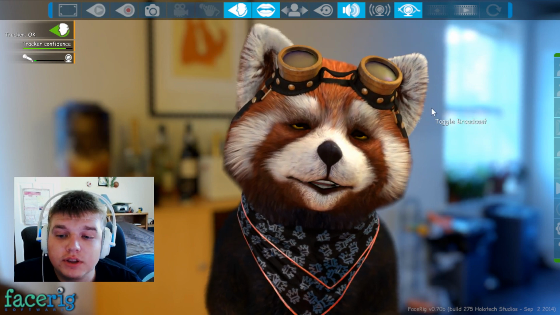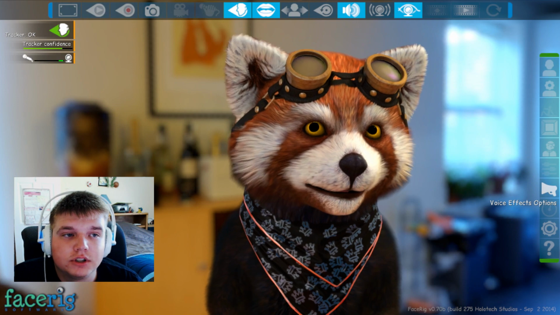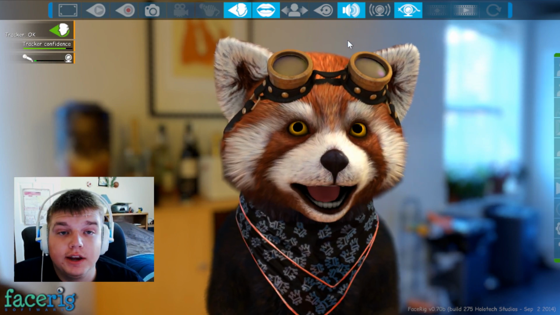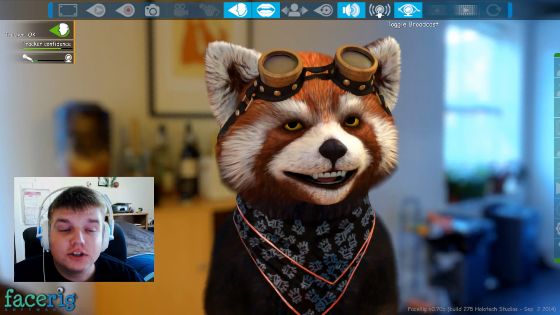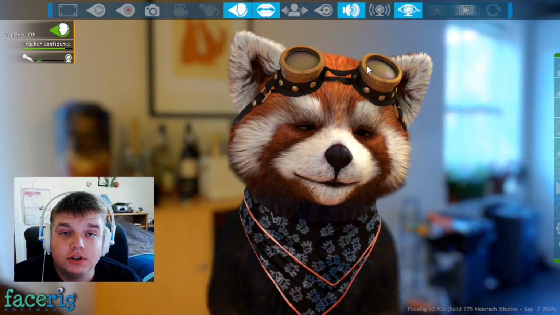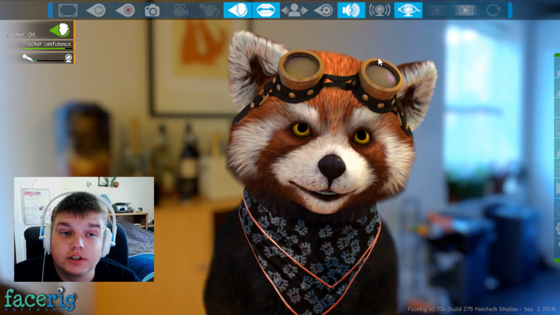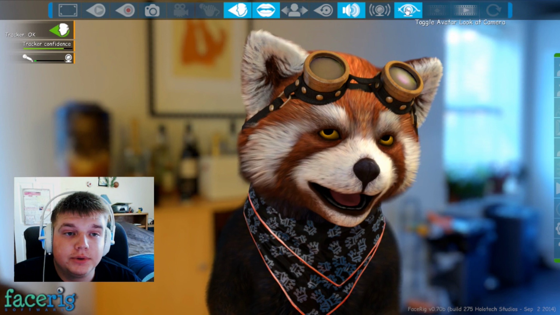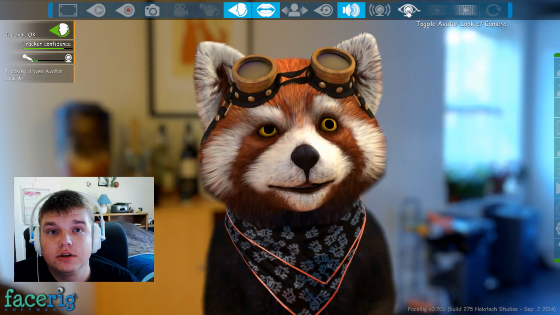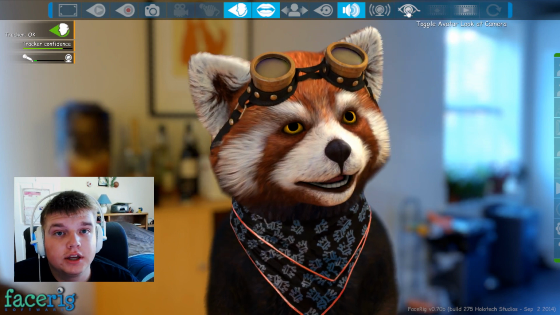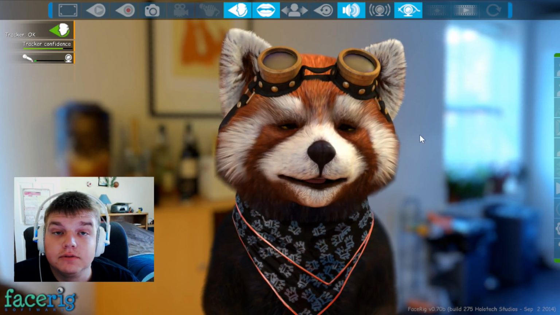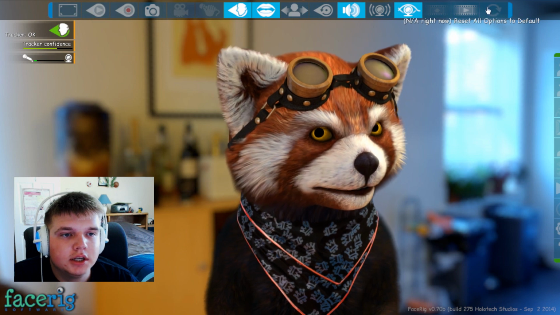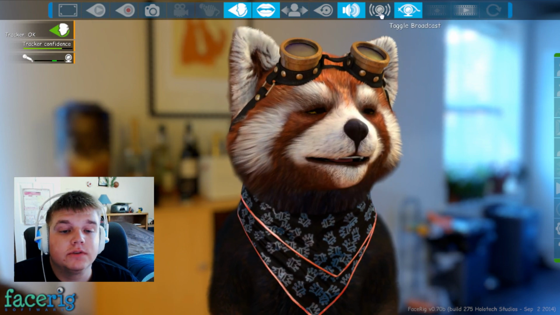And with that you can add various sound effects, which I'm not gonna do, just because I don't want to mess with it right now in the middle of a recording. But you can turn that off. By default, it's off, and you have to turn it on to get that sort of sound loopback. And this toggle broadcast, I'm going to go over this last, but this is where the character will be looking at the camera or not. So I keep it on because it's better for the video. And then you can load a movie and reset all options to default.